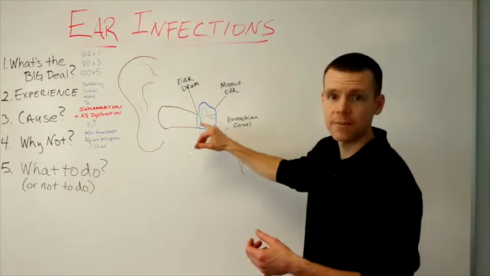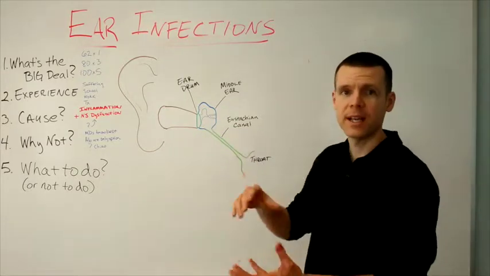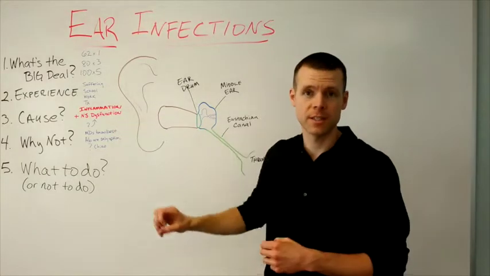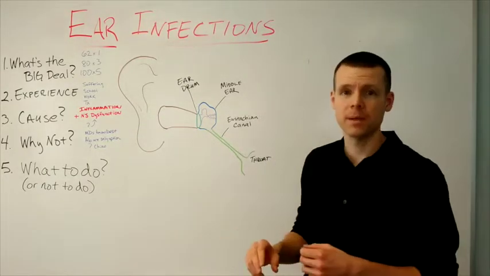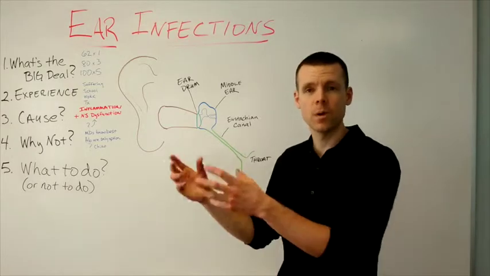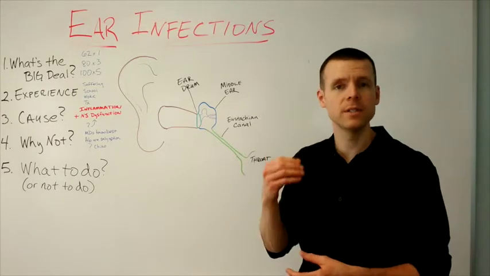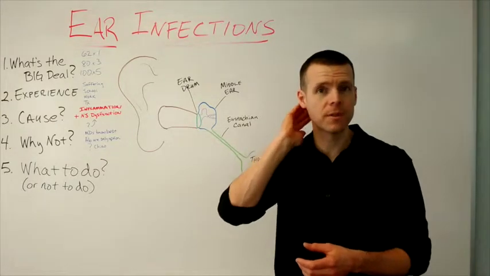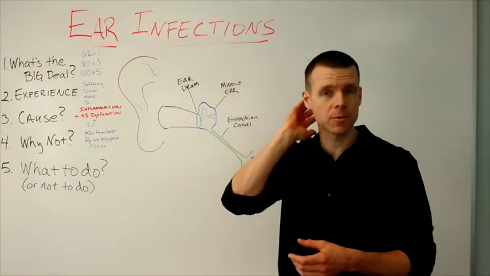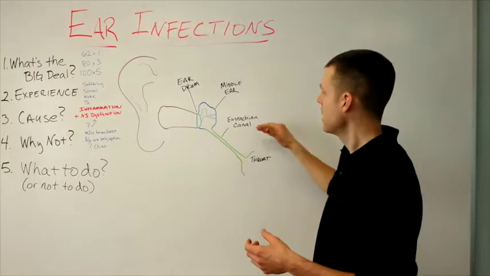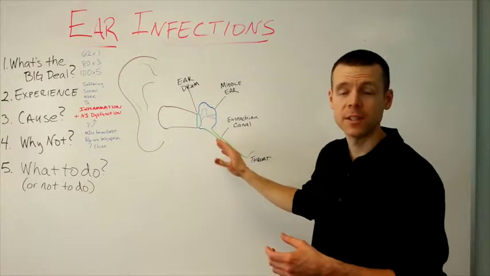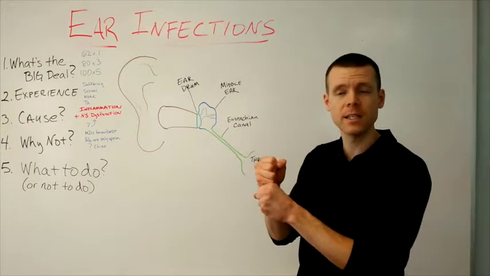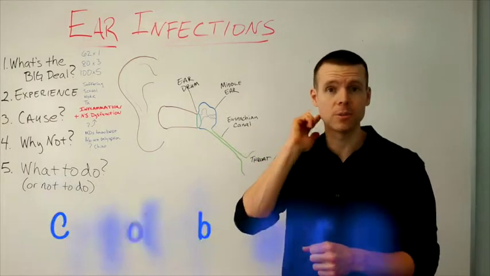Now, what causes ear infection is when the eustachian canal gets constricted by inflammation and nervous system dysfunction. Inflammation can be caused by a number of things, from what we eat, to if we have a cold, to if the child is teething. Nervous system dysfunction oftentimes from the vertebrae in the upper neck right below the base of the skull causes eustachian canal dysfunction because the muscles that control the opening and closing of the eustachian canal are controlled by those nerves.